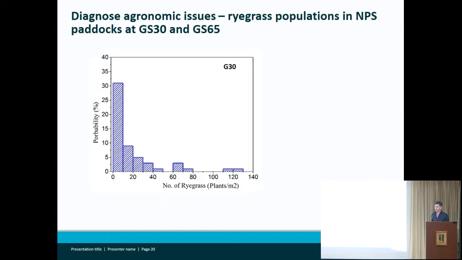There is the bigger issue of amassing a large data set. We start to see this sort of distribution across almost every biotic constraint you can imagine. We often get a large number of fields that have minimal constraints to one issue — this is ryegrass populations — so 30% of fields have very low levels. We start seeing increases in populations on a small portion, and then we have our outliers. This classic Poisson distribution is the first thing that scares any statistician if you are going to come at this with conventional linear mixed effects models. We can't use GLMs on this unless we start accounting for these distributions.